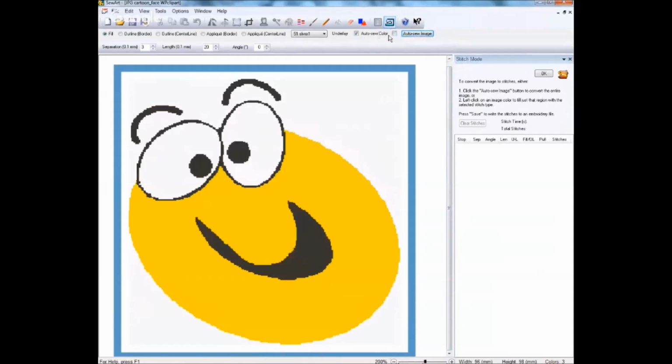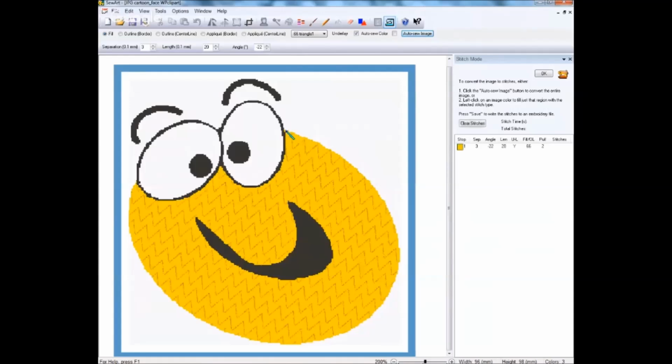And I want my underlay, and I want to change this. I decided that I wanted to do a texture on this as well, just for the yellow part. And I decided I wanted to use number 66, which is a triangle. And I decided I wanted that to go on an angle. So I'm going to go -22. And it's going to go at an angle going this way. So I'm going to go ahead and start right up here at the very, very top. I'm going to go ahead and click that. And it kind of gives us a little chevron design.